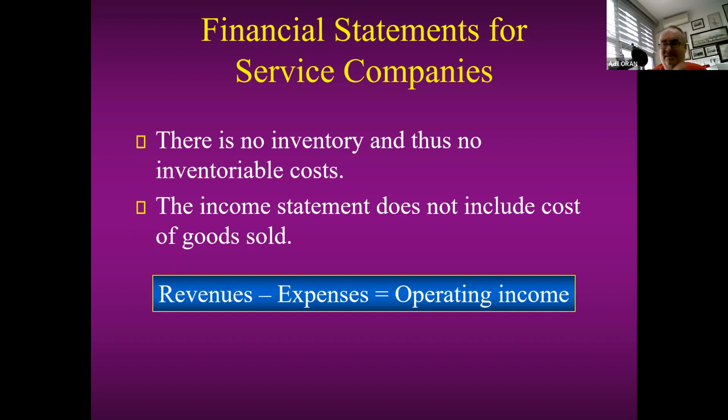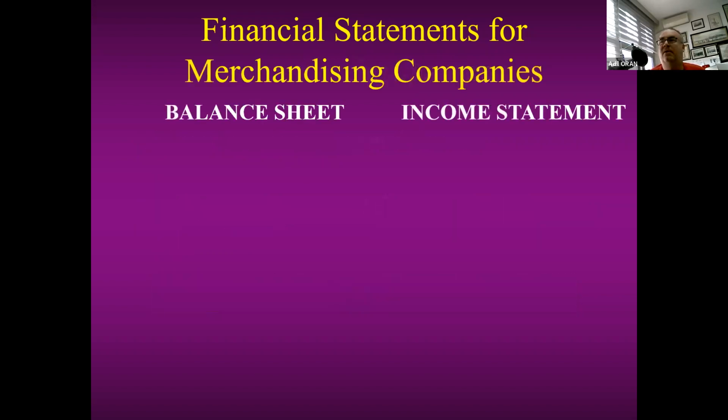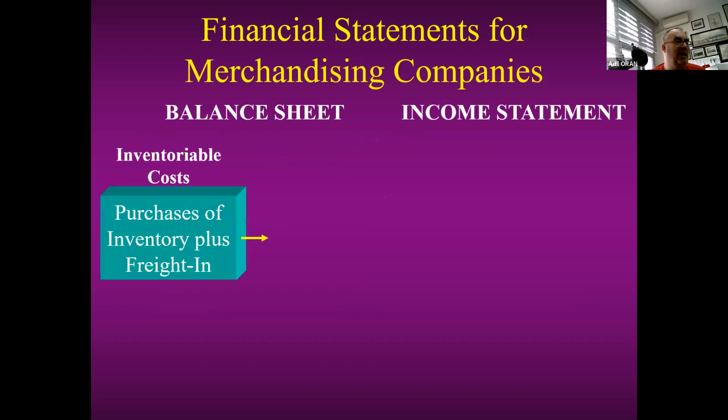And then you would deduct interest expense and tax expense if you have those as well. For a merchandising company, what happens is you have your inventory. So in this case, the inventory cost that you put in there is how much did you pay to purchase and get the material to you, so plus freight in. And these, as they're bought, they go into your inventory account.